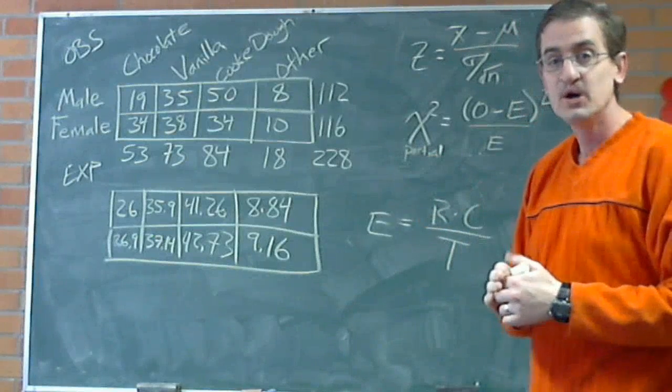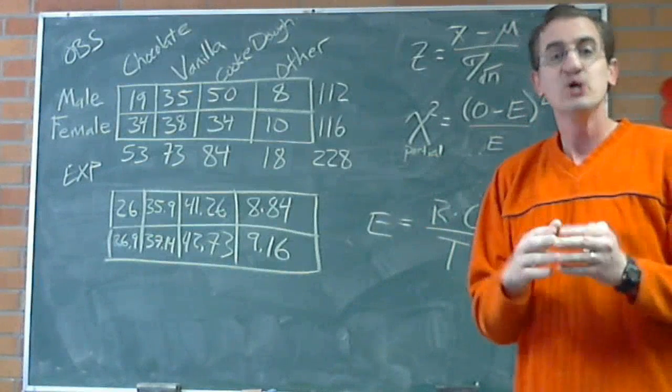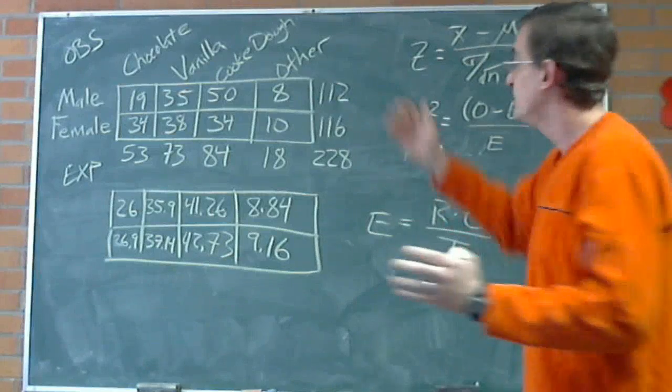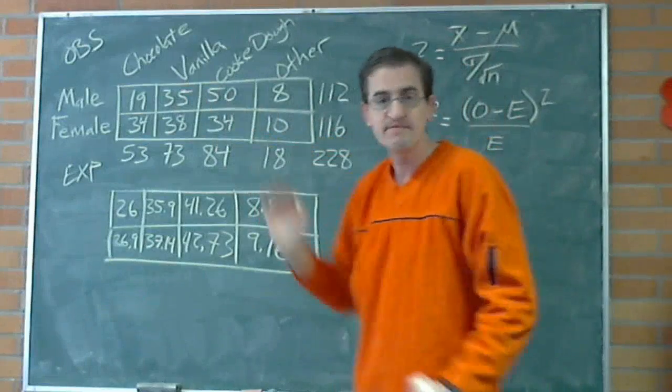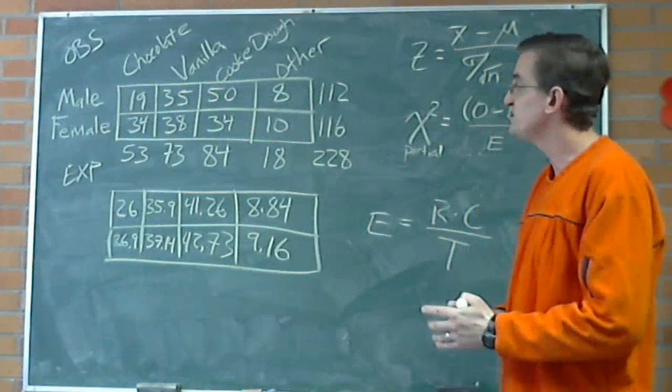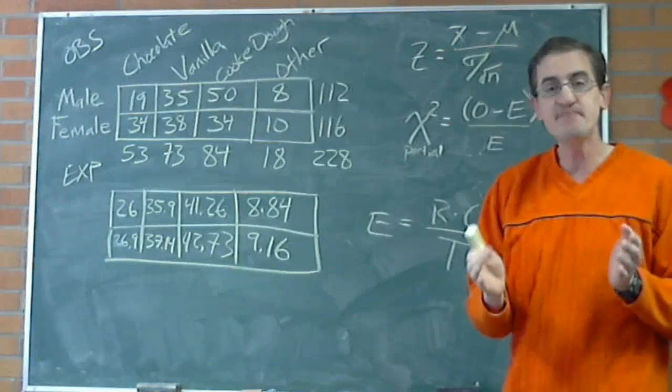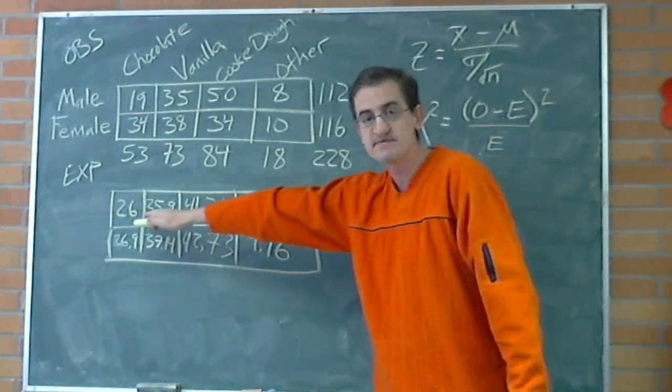So here is the same problem we were just working with. How far have we gotten? Well, we've talked about the idea of could they be independent? Could your gender be independent of which ice cream flavor you like? And so what did we do? Well, we talked about under independence, how could we find these expected values?